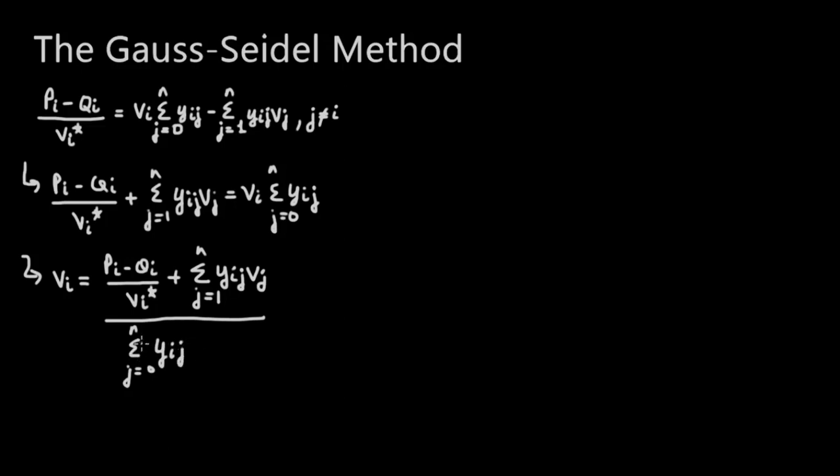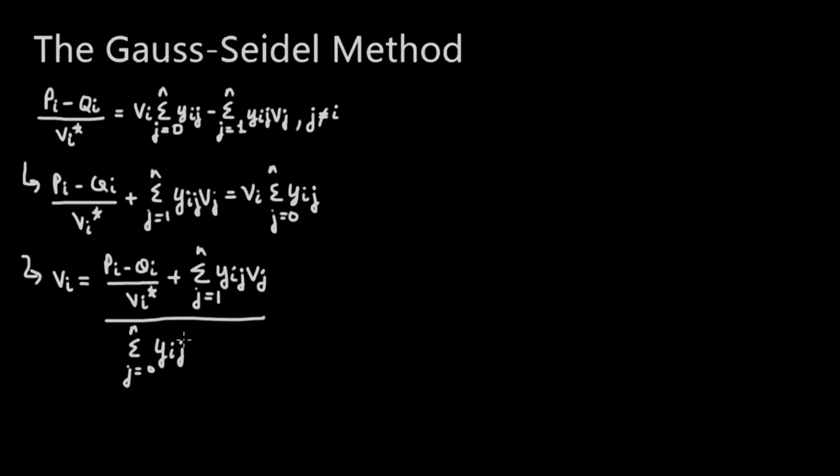So now we're going to introduce a concept which is where the Gauss-Seidel method and the Newton-Raphson method become important. Basically, for these methods we're going to take an initial guess of what the voltage at every bus is going to be, even though we don't know what the voltage is. We can do that because we know that in power systems, if everything's operating normally, the voltage at every bus is going to be fairly close to 1 per unit. It's usually in the range of 0.95 to 1.05 per unit. It's hardly ever deviating more than 5% from nominal.